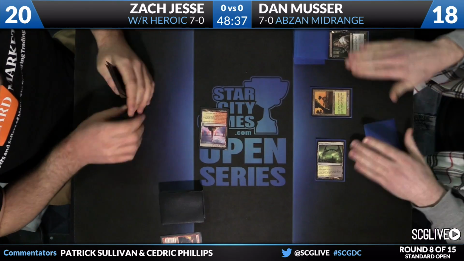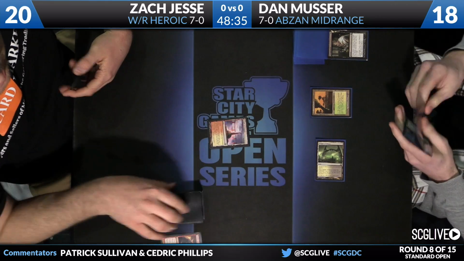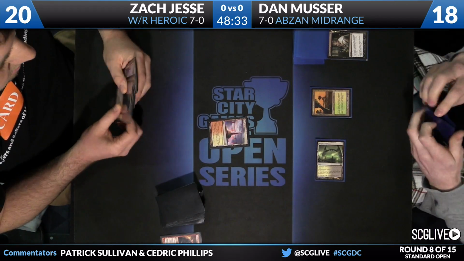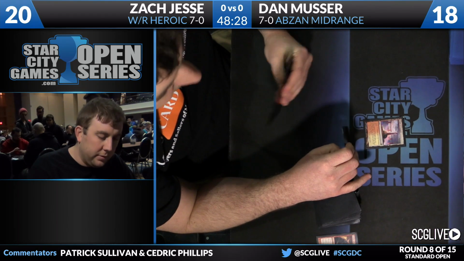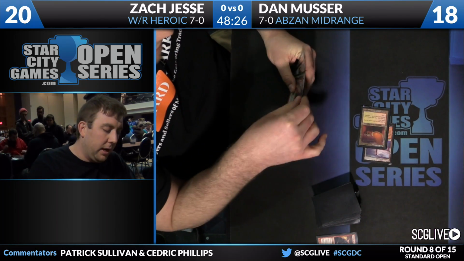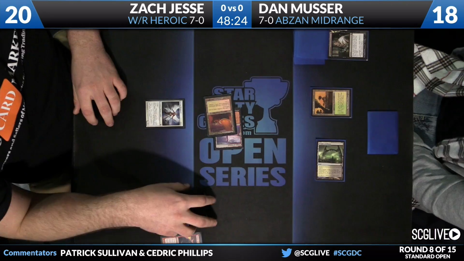Windswept Heath will come down here for Musser, and pass the turn back. Jesse will take a draw step. A Titan Strength is what he's found. And we will go to the skies with the Crowan Skyguard.